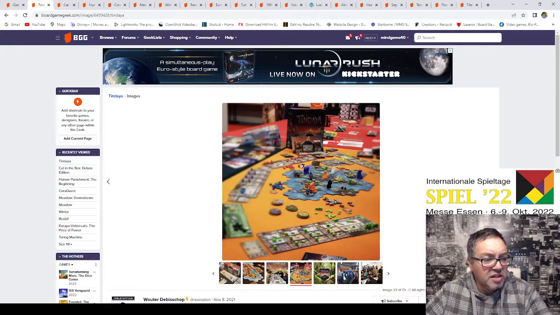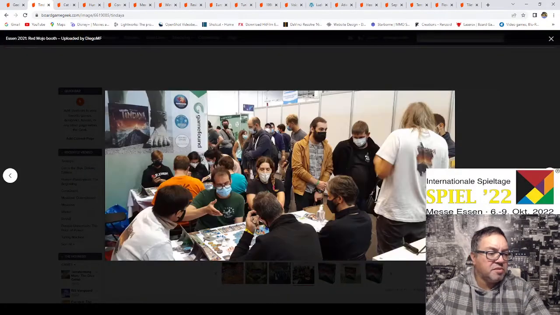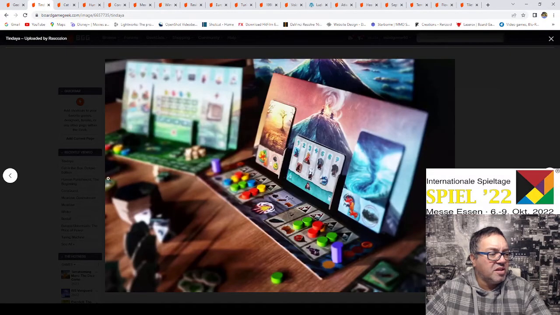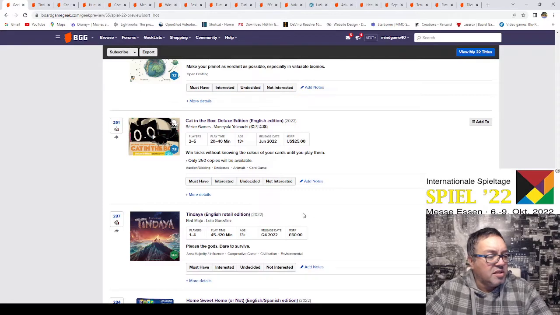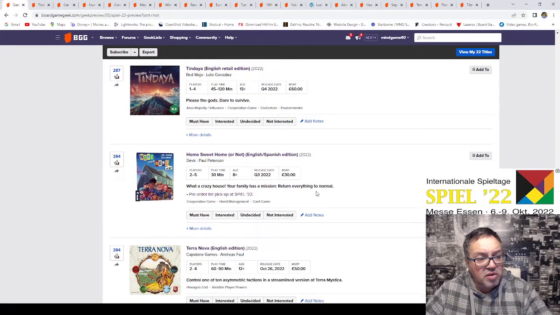This was at Essen last year. Let's make it a bit bigger. A lot of boxes and a volcano erupting and stuff like that. Okay. My friends liked it, so I'm curious about it.